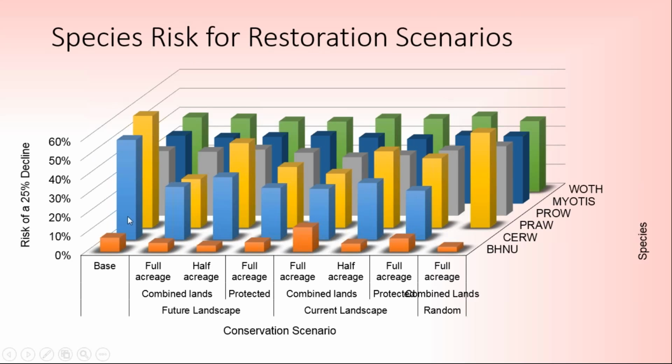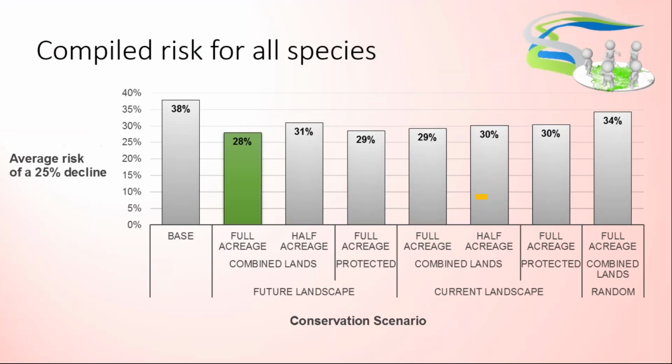So how do we come to a conclusion about what's best? Well, the team at the workshop decided to rely on the average risk across all species. Without any other evidence of having to weight species for any reason, they just wanted to average the risk across species. So that's what we show here: the average risk of decline across species and across all climate futures. And what you see is that one scenario does fall out. The scenario where we restored the full amount of acres on both private and protected lands based off the future prioritization was the scenario that the team would have picked.